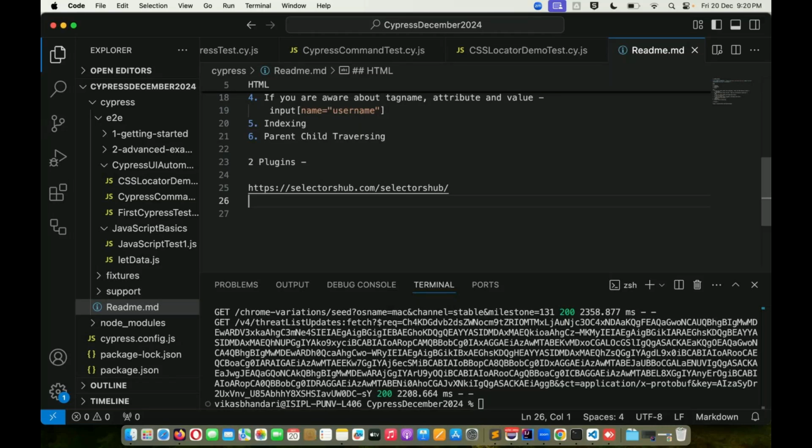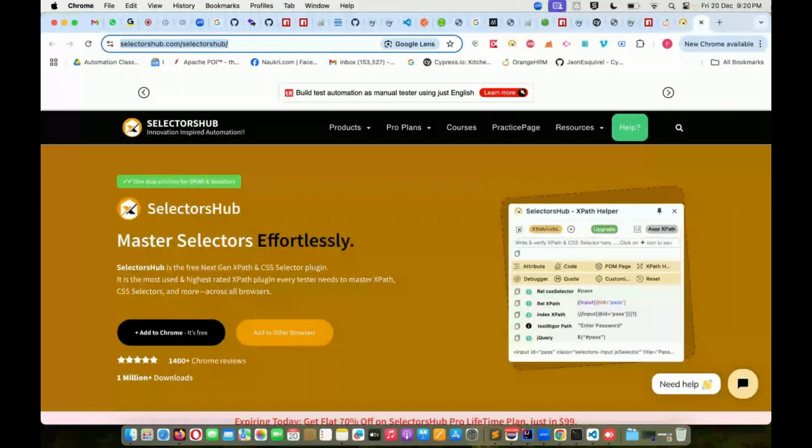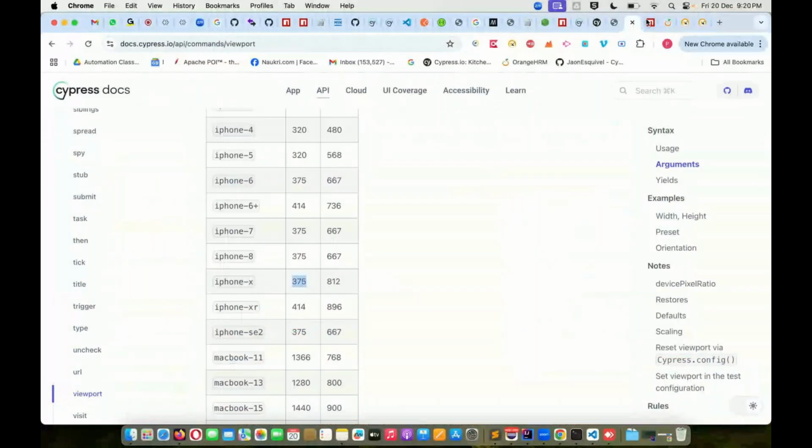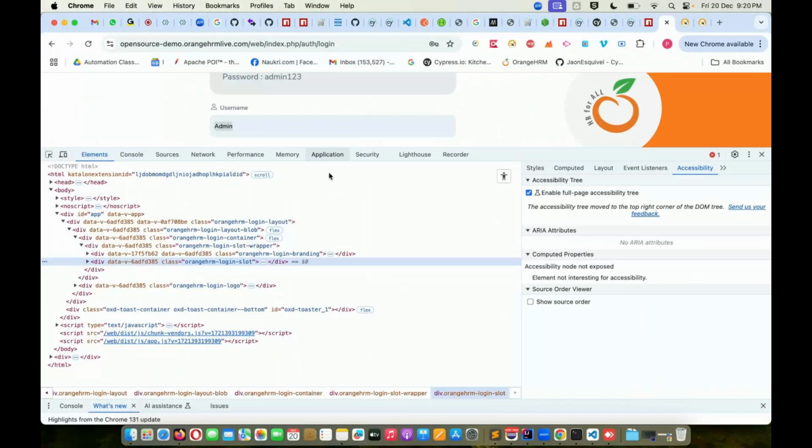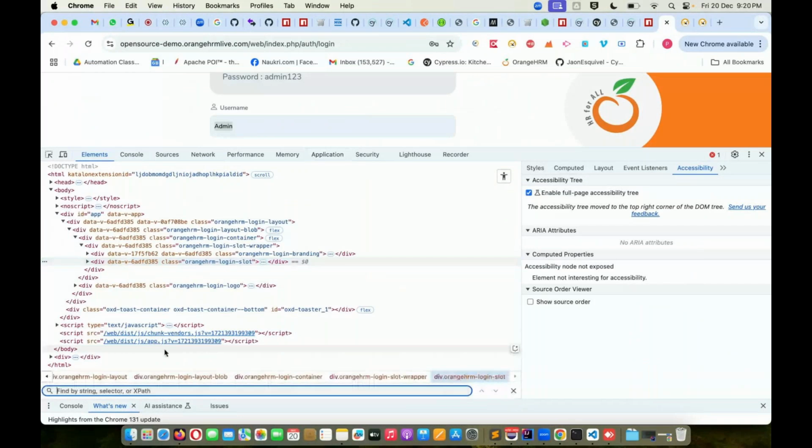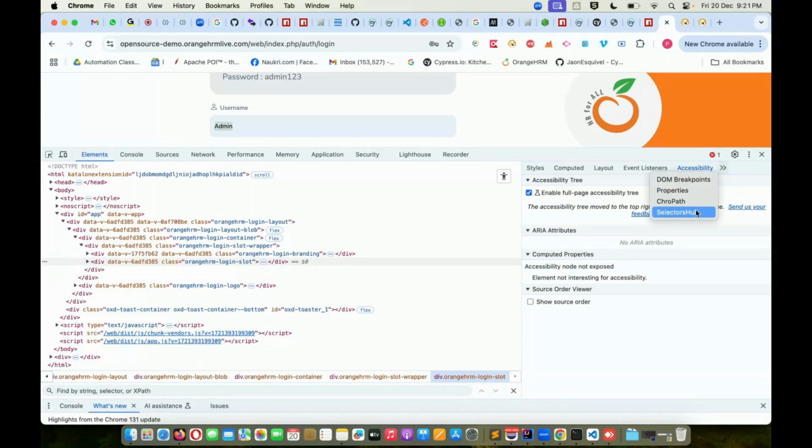Please remember, this is just for practice purposes. Whatever you have written, whether it is correct or not, to check that you can use this. Like how we have over here the Chrome Dev Tool, right? So you can see this is the Chrome Dev Tool. Here we do Control F, right? And here we need to write our exact locator, correct? So either you write over here or you write in the Selector Hub logic. Both are the same, but Selector Hub is showing you some suggestions also.